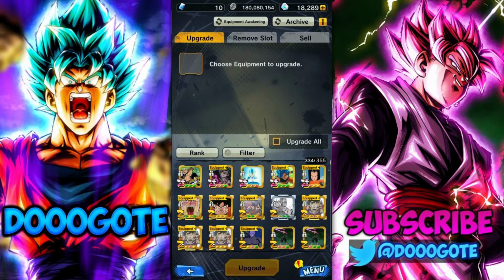That's my top 5 unawakened, not platinum, not EX equipment, not LF equipment, best equipment in the game. Let me know if you agree or disagree, and I'll see you guys in the next one.